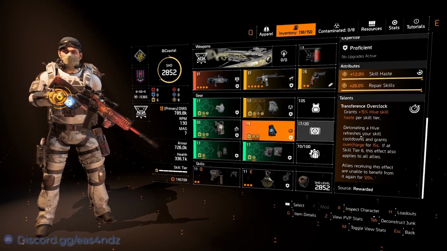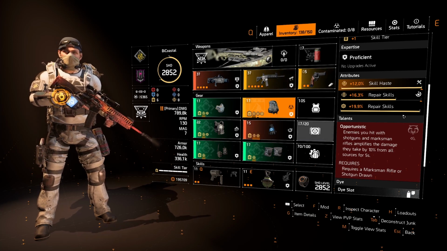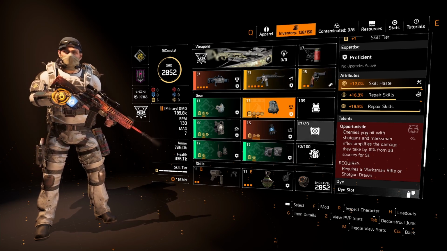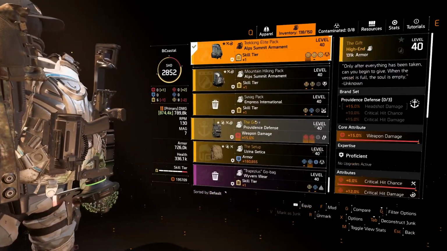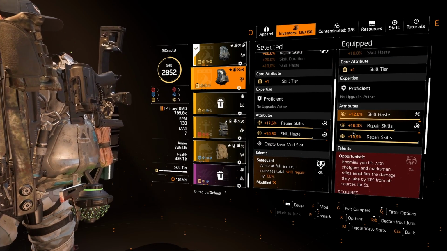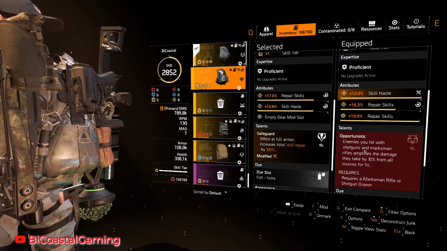If you're doing more Zova, but we're going to get on to the backpack, because that is the piece that, at least among the people I've talked to, has a couple people very strongly against having Opportunistic and strongly for Opportunistic. The other talent you would run, and I will put these as a side-by-side comparison, they're both Alps Summit pieces. So we're both getting repair skills. I have both of them rolled to repair skills and skill haste. But as for the talents, I have Safeguard on one and I have Opportunistic on the other.